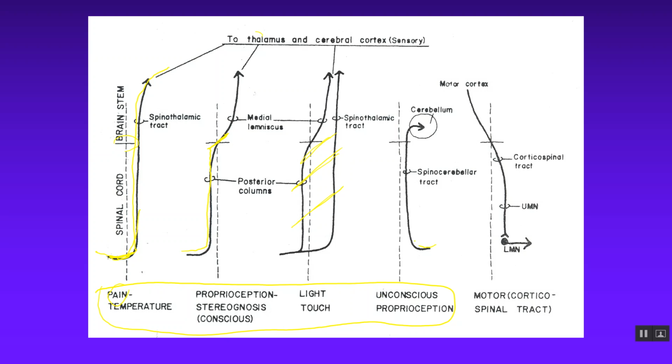Unconscious proprioception, this is the one going to the cerebellum. It just goes up on the same side and goes to the same side of the cerebellum. Then here's the lateral cortical spinal tract. It comes down from one side, crosses over, and then goes to the opposite side. That's all that's showing you. The little dashed line is the axis of your nervous system, the center point. The motor tracts cross at those pyramids. Remember the decussation of the pyramids we talked about in the front of the brainstem there? That's where those cross over. So, opposite side of the body voluntarily is controlled by the opposite side of the brain. Right?